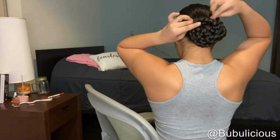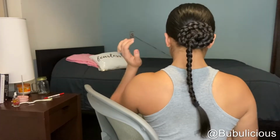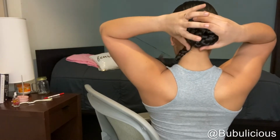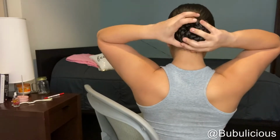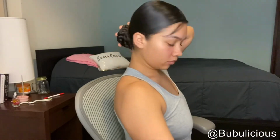And as you can see here, I tried to secure my last braid with a bobby pin, but it did not want to stay. So like I said, you just have to mess with it and figure out the best position for that braid and use a hair tie, which is what I recommend. Hair ties are more reliable for me, but bobby pins are also great.